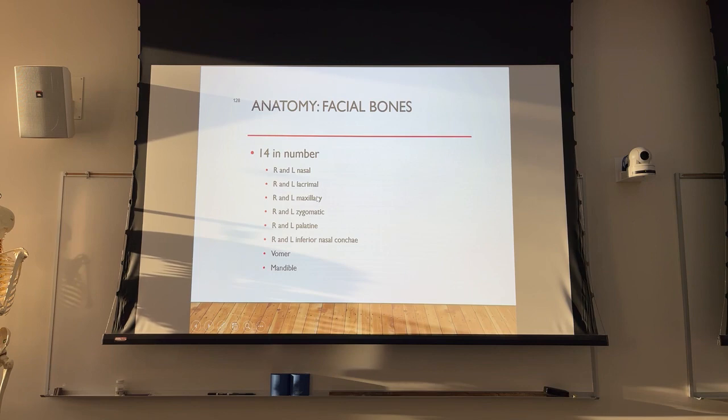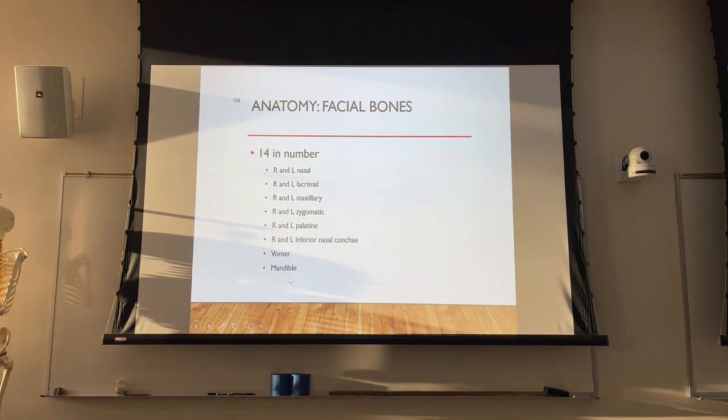So we're going to talk about the processes that come together to form the zygomatic arch. You've got two palatine bones that extend posteriorly from your maxillary bones, and then you've got what I'm going to refer to as the turbinates. They're the scroll-looking bones inside of the nose. If you've seen a good Waters or even a Caldwell, you see these curly-looking bones that look like a conch shell. So you have a left and right inferior nasal conch shell type bones, conchae.